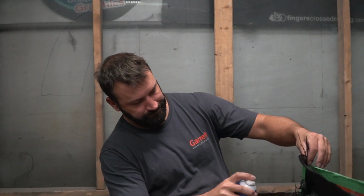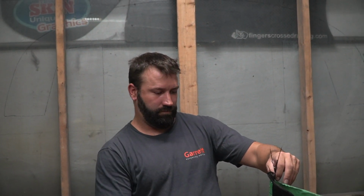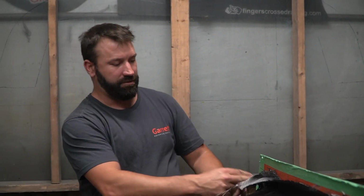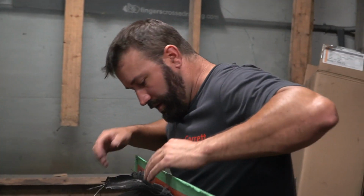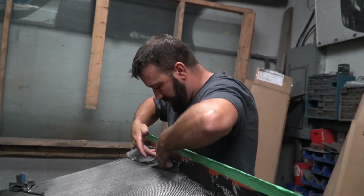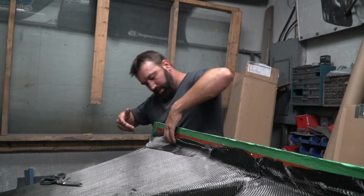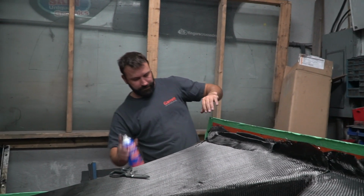Gotcha. And when you're saying core, is it like the core that you did for Evans? That's the one I used on the first car, which is a bit overkill for this, at least I think. We'll show you. I've got one more layer of carbon to put down, and then it's time for core. All right, well then, see that when you're done.